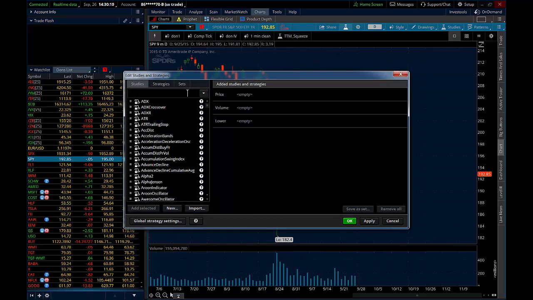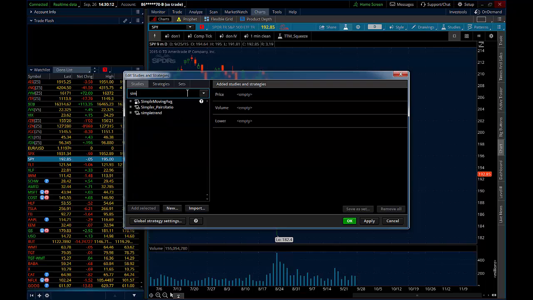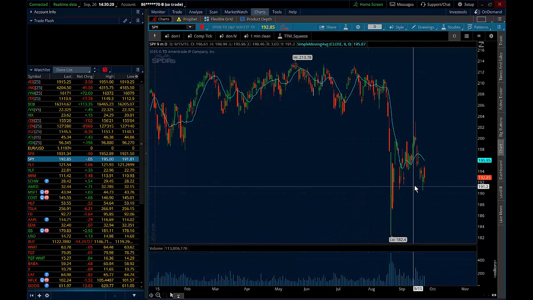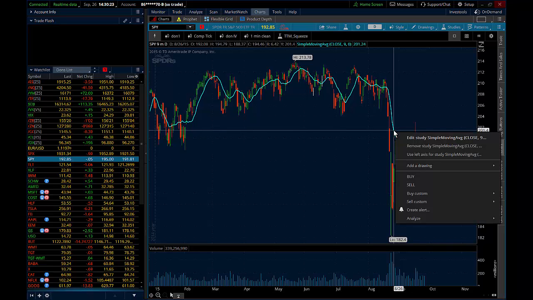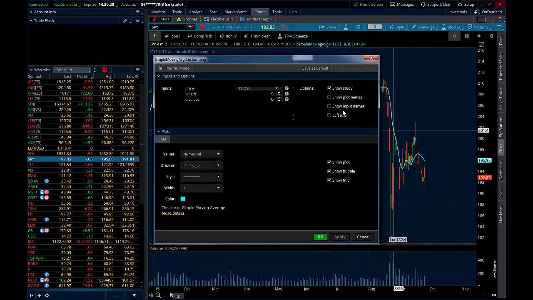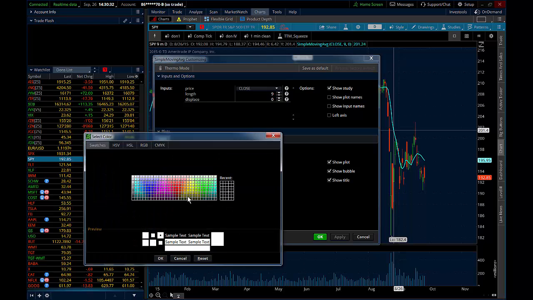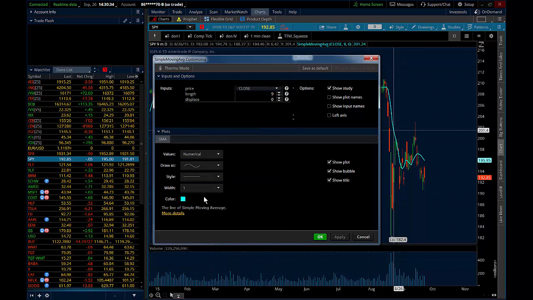So we're just going to go and add a study, albeit briefly. Okay, and well, this is simpler trading, so let's just pull up the simple moving average for simpler trading, hit apply, hit OK, and you can even go directly to a particular study, right click on the study, hit edit the study. Even the studies themselves, if you don't like the color, change it, hit more. You get the same exact color palette over there.